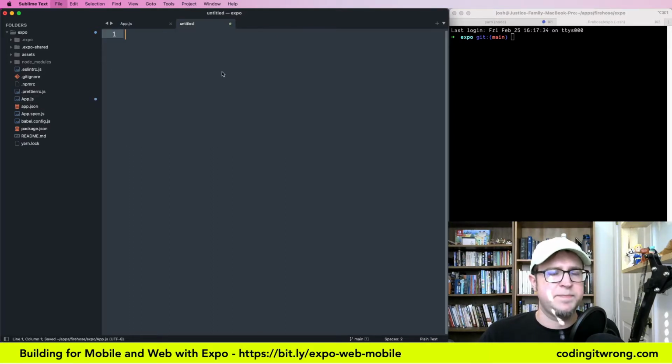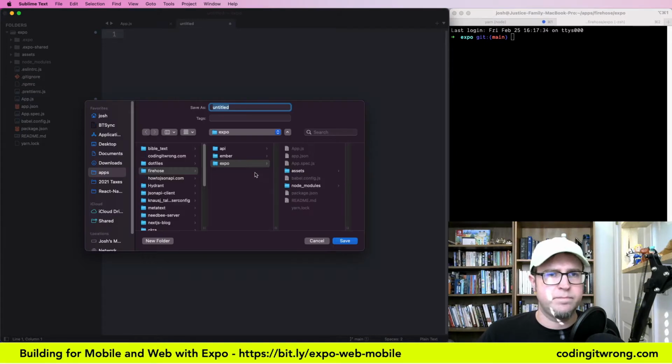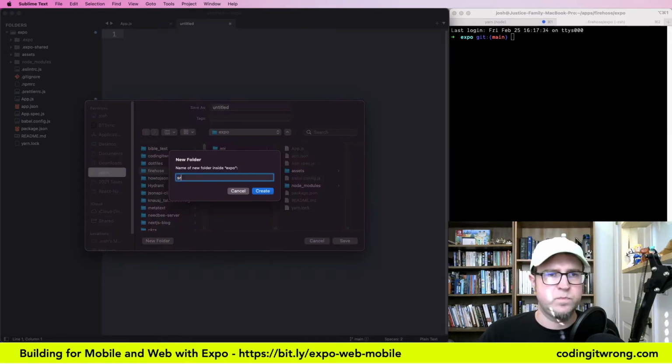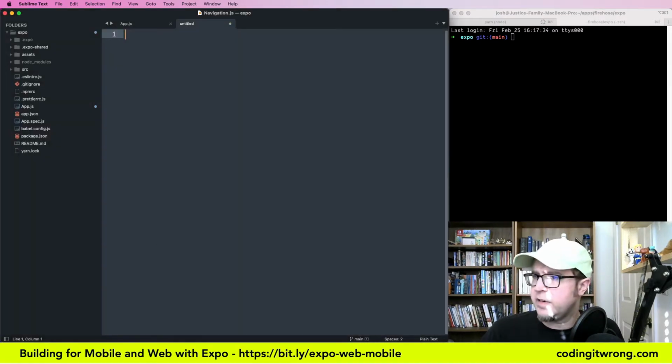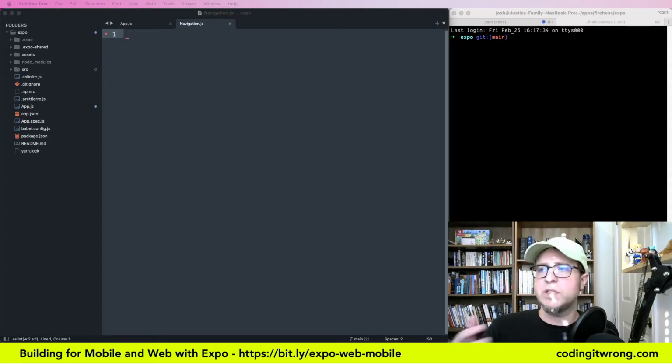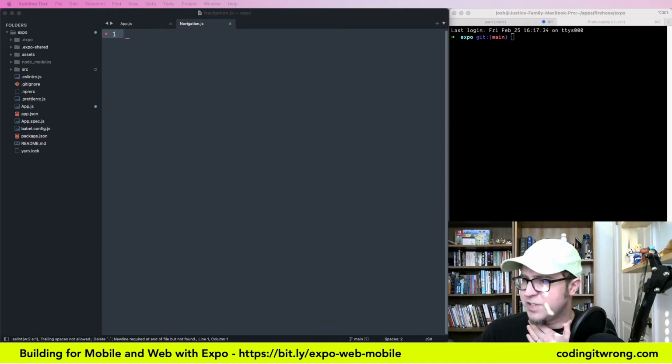We'll just save it. Create a new folder. Navigation.js. All right, so let's take a look and see what I ended up with. And when I was building this app out from scratch, there was a lot of change as I went, as I reorganized things. This was likely to be a lot less change because I'm following an established pattern from another app. Okay, we are going to need to install React Navigation, so I guess I should look into that.